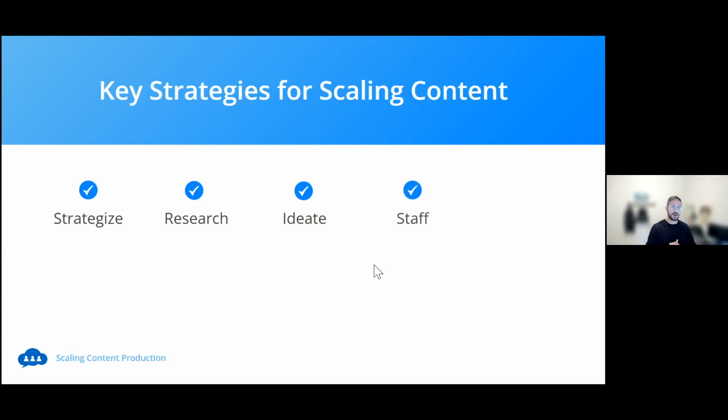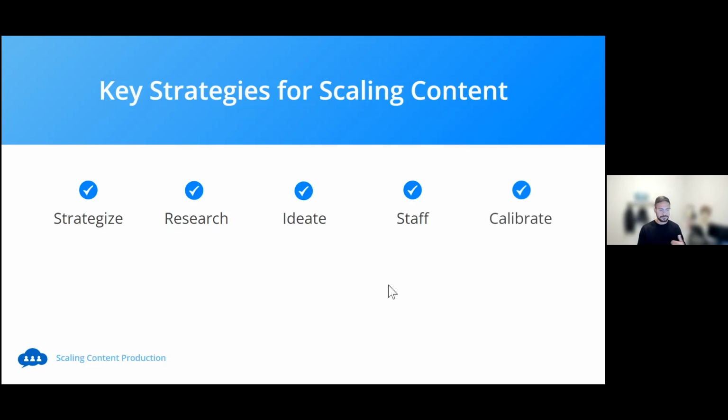Staffing your process is very important. One of the main challenges that we see clients facing when they want to scale their content production is that they are, more often than not, understaffed. Their main roadblock to create and scale content is not having enough people that can manage the process and can absorb a higher scale of content production. So again, you need to think about staffing and maybe overstaffing a little bit so you have enough capacity to grow.